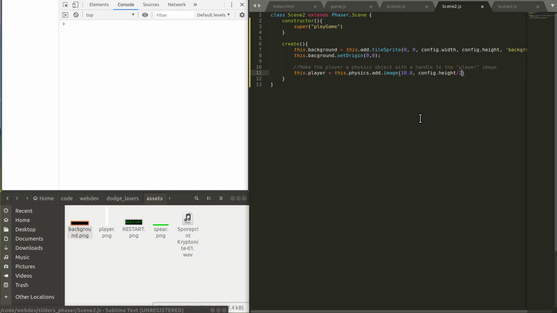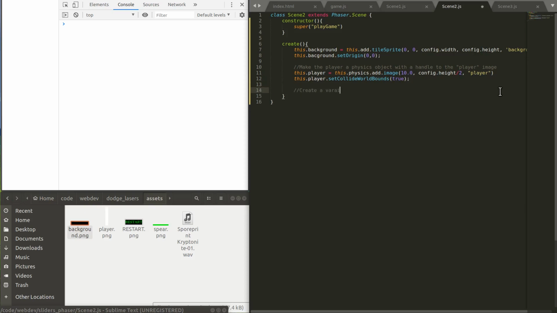That's where he's going to be stuck. And I want a handle to the image. And that's it. And then what I say is dot player. This actually might not even be necessary, but that's okay. Set collide world bounds true.